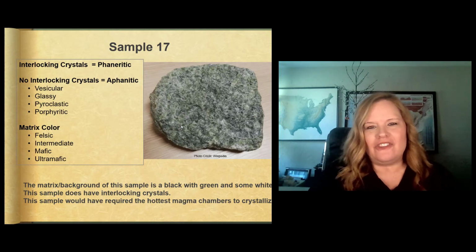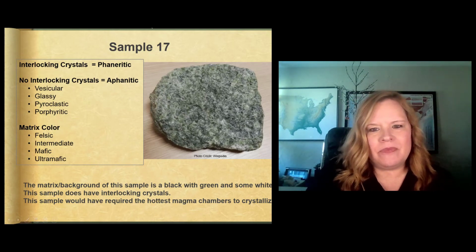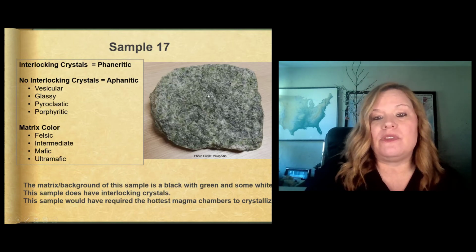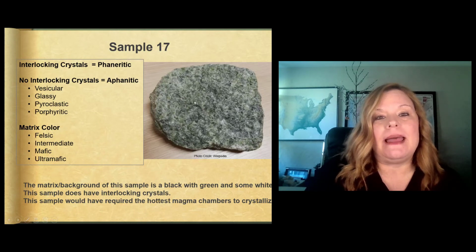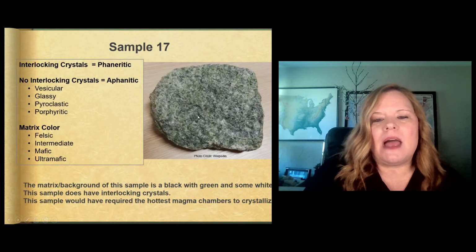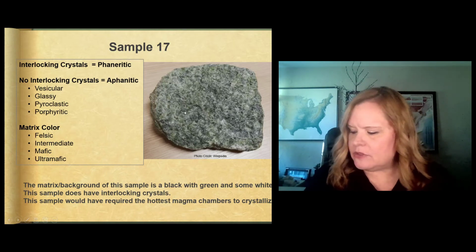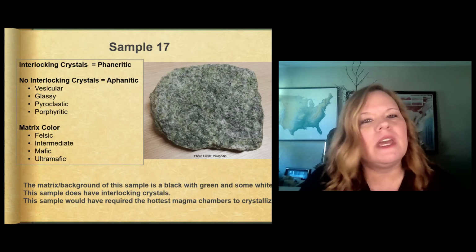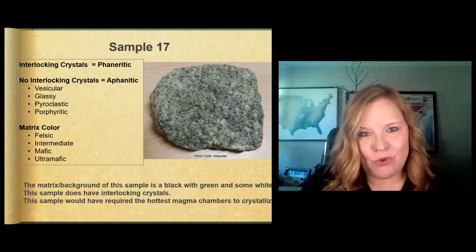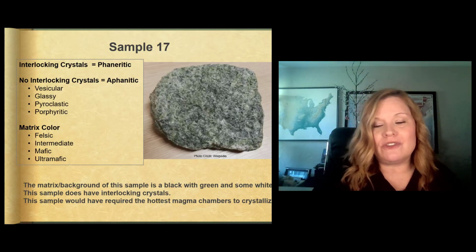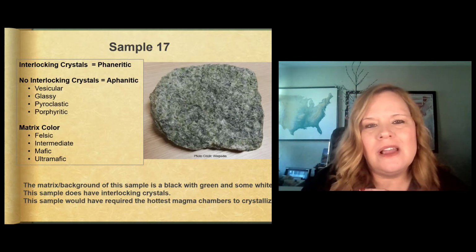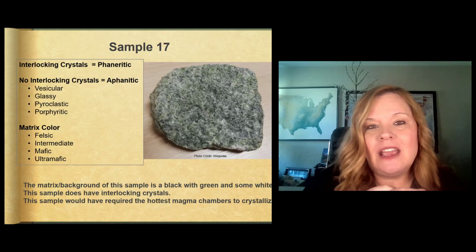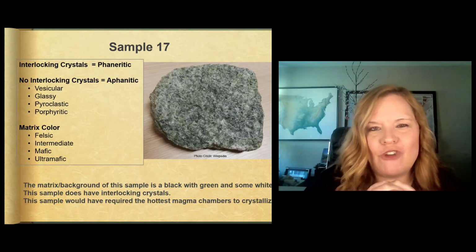First thing, let's look at it. Does it have interlocking crystals all the way through it? And if you can see it, there are green crystals all the way through it as well, which gives it a fairly hefty, almost lighter color shade than black because there's so much green in it. And then I see the black interlocking crystals as well. That's important, okay? So on this particular one, you need to focus on those black and green crystals, because when you get a dominance of that, that puts you in a rare category of igneous rocks. So we know it's phaneritic because it has interlocking crystals, and it is that unusual type of igneous rock that predominantly formed during the Precambrian eon, and because you've got a lot of the olivine and darker minerals in there. So what rock is this?